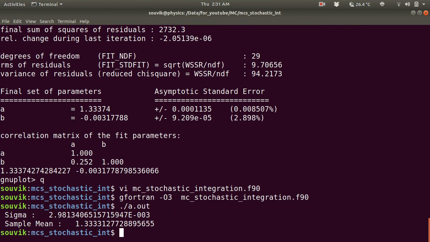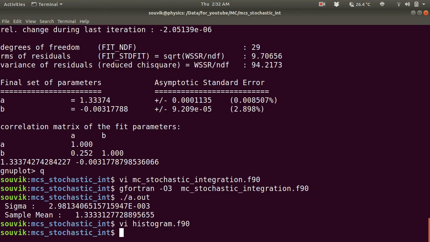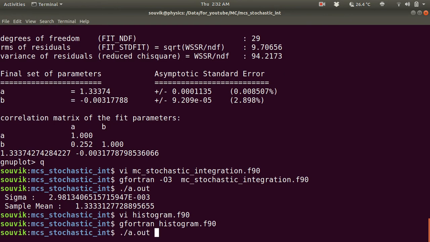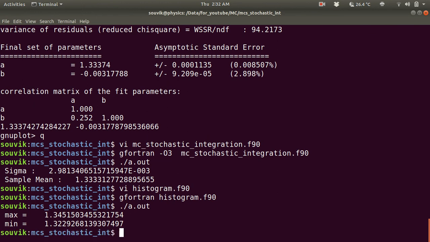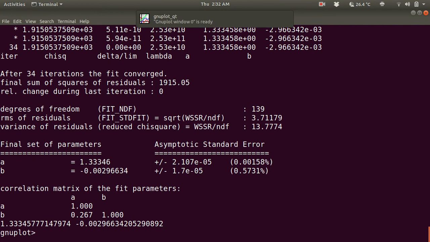Let's wait. Okay, it's quite fast. So now in histogram.f90 you have to make it 20,000, and you have to run that code. Okay, good. Next you just load that.